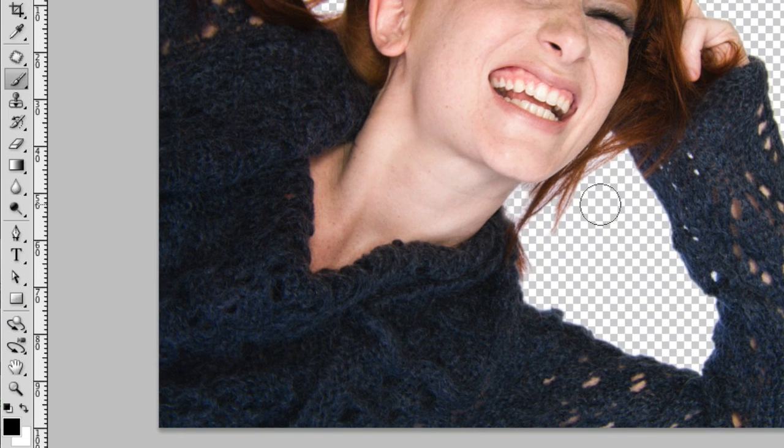Let's say you've cut out your model from the background and you want to define the hair a little bit. Instead of using the eraser, which will permanently remove what you erase, we're going to simply hide that area for the time being. Add your layer mask, then start painting black over the area you wish to hide. In the future, if you wish to show some of the area that was hidden, simply select the layer mask and paint white. Super simple and non-destructive.